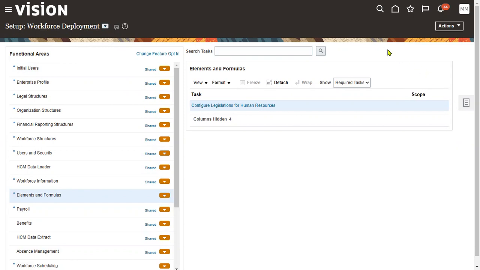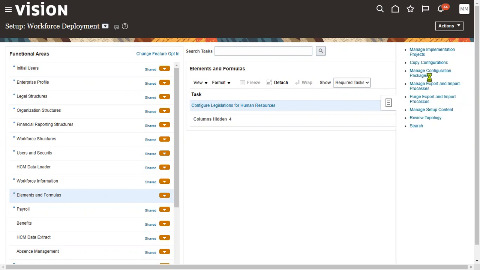And whenever we start any project, we'll find one implementation project here. First, an implementation project will be created. So what is an implementation project? It's a standard question in interviews. An implementation project is a group of offerings, or a group of modules, which we are going to implement for our client.